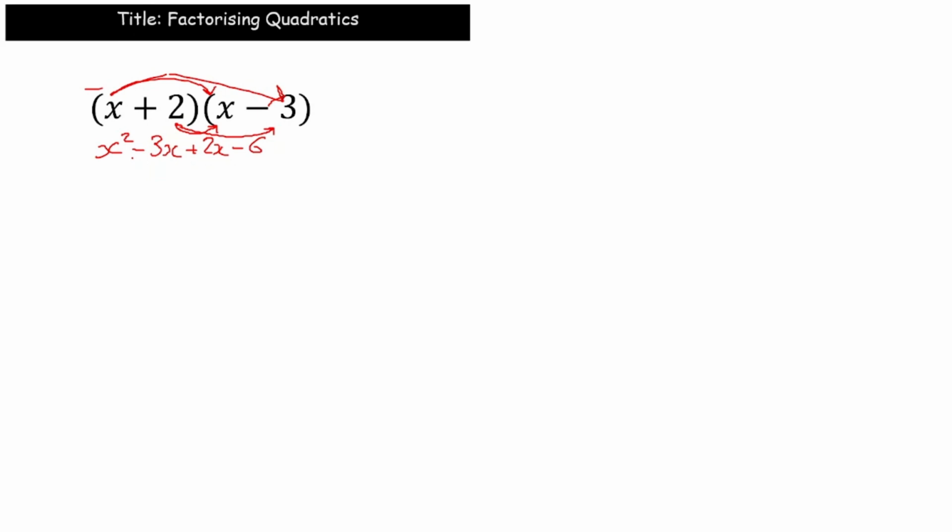Then you'd collect these terms, which would be x squared, and that would become minus x minus 6. I would expect you to be able to do this very, very quickly, to the point that I'll show you a trick in a second. When you do this, you always times x and x for x squared at the front, and we times the numbers 2 and negative 3 for negative 6 at the back, and the tricky part is the thing in the middle. If you do 2 minus 3, you get minus 1, which is the coefficient of your x term in the middle. I need you to understand this to be able to go backwards.